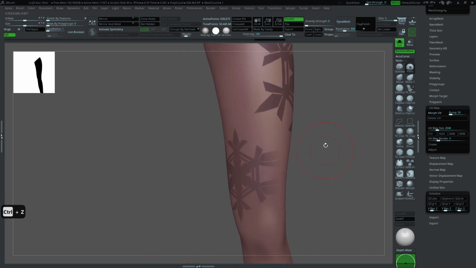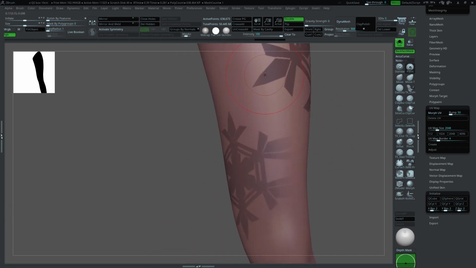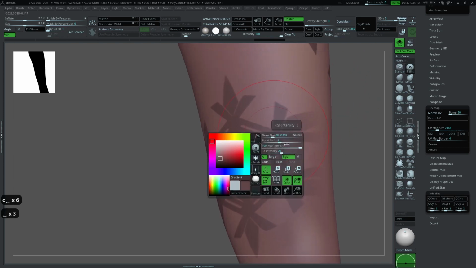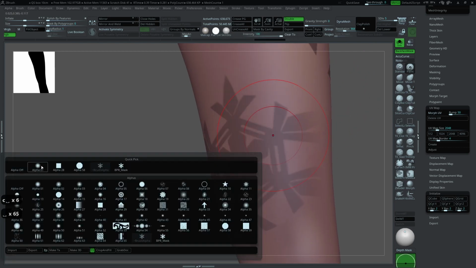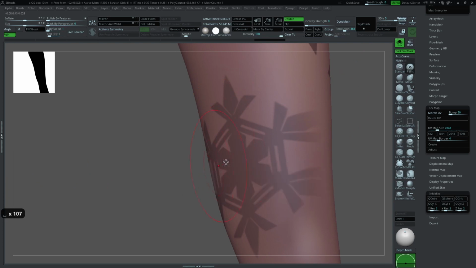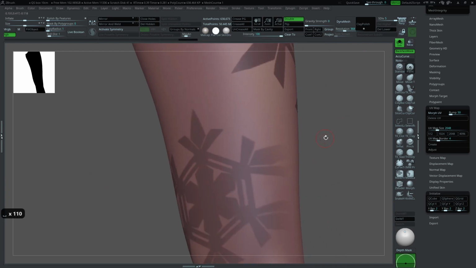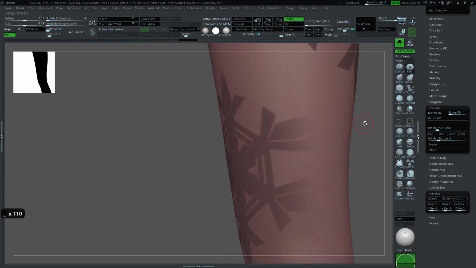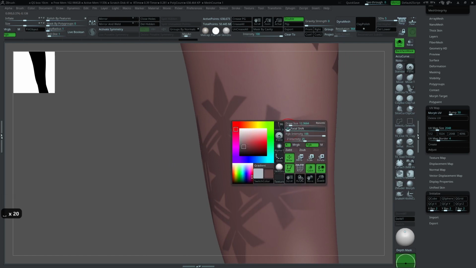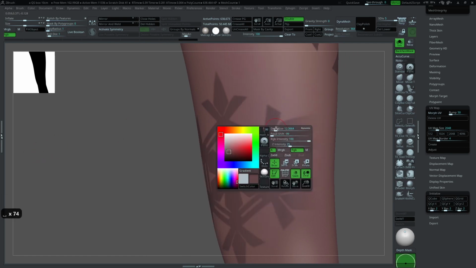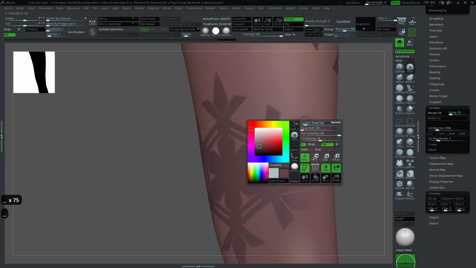Now we need to fix this color. I think this color looks a bit different. Let me turn back. Oh no, it's the same color, so I can start coloring it, fixing this part here.